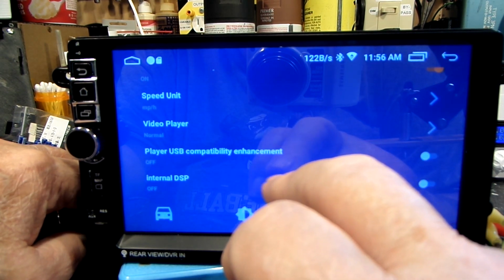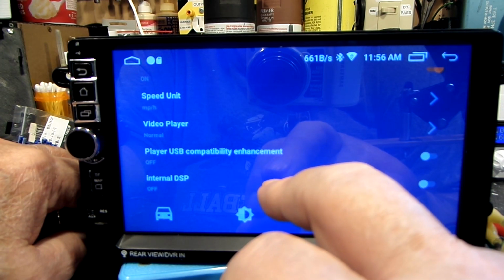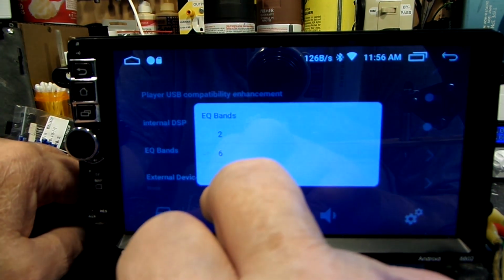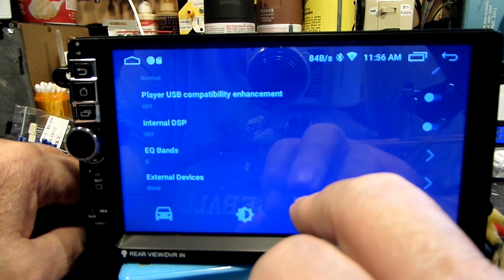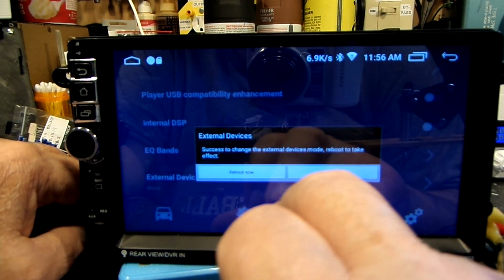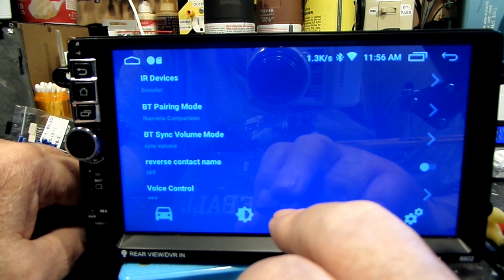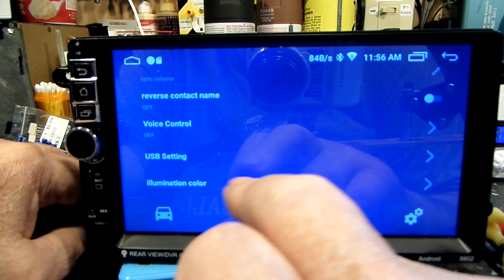That's to do with CAN bus again. Speed units miles per hour. We got that set. Video player normal. USB compatibility enhancement off. Don't know what that does. Internal DSP off. EQ bands. Yeah, I'm wondering if you can do the EQ. And I think I got it set for 6. Succeed to change later. External devices. None. IR devices. BT Bluetooth pairing. Sync volume mode. Reverse contact name. Voice control is off. USB setting, I don't know what, I think that's for the cables.